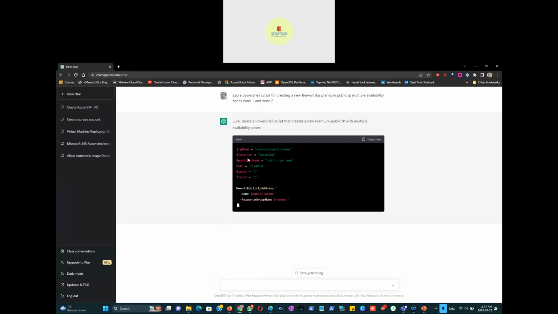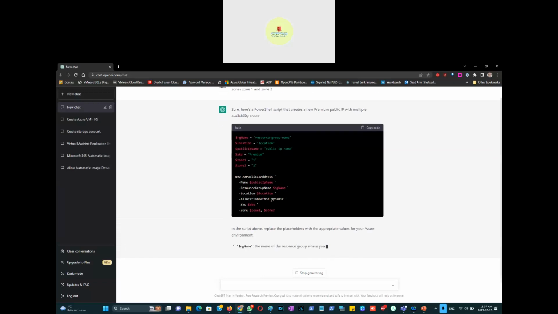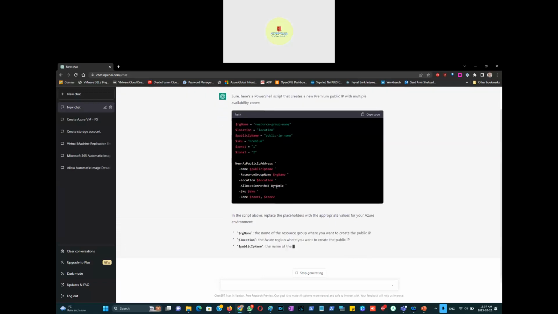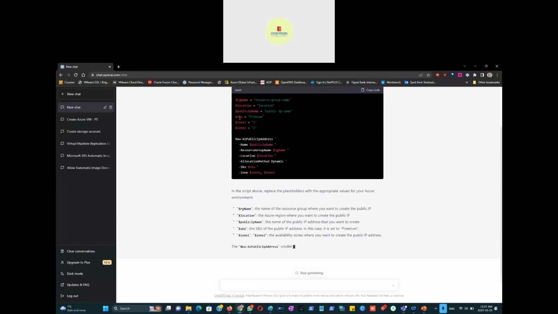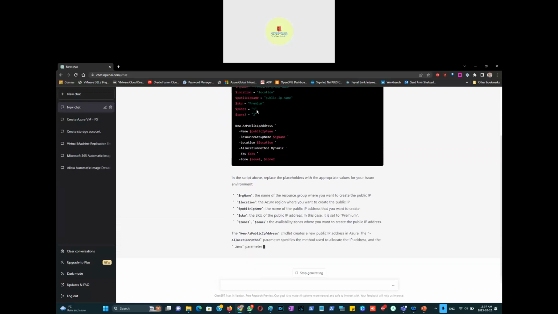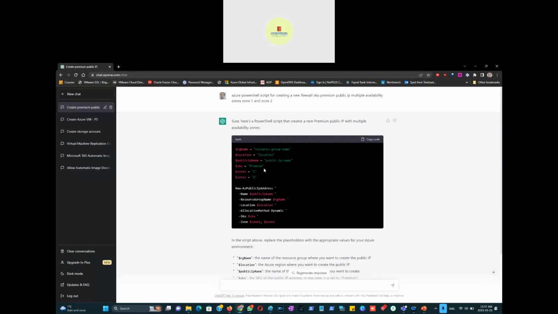Source group, yeah, resource group. I forgot. Dollar location, premium, zone 1, zone 2, description, resource group name, location. For location you have to, so dollar zone 1, dollar zone 2. So that's a variable. You have to put there whatever value you want to put. Man, seriously. I just did it with click, click, click. It just gave a script. I can copy it here. Wow. Amazing.